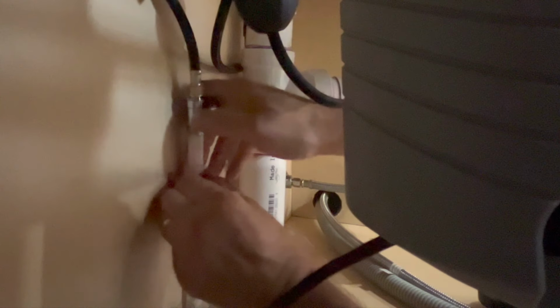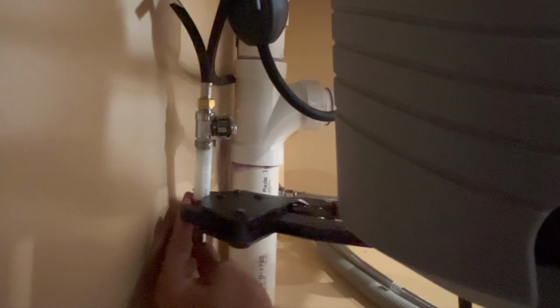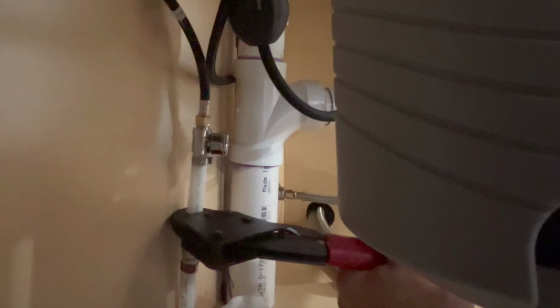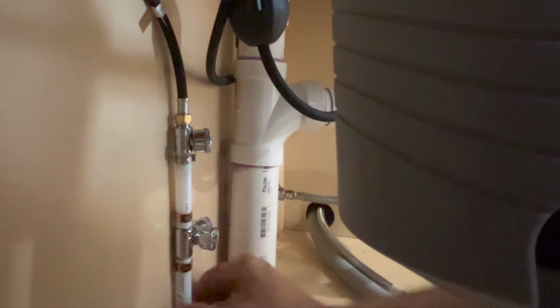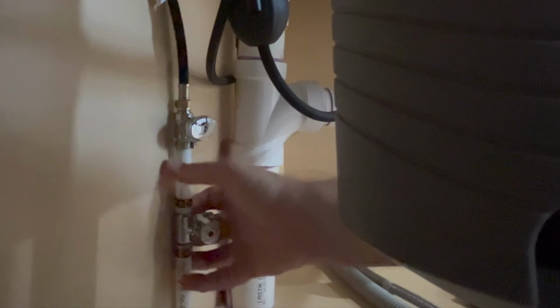Okay, so we put our copper ring on. Good and solid. And we're done. So now what we've done is added our new water connection in an existing line.